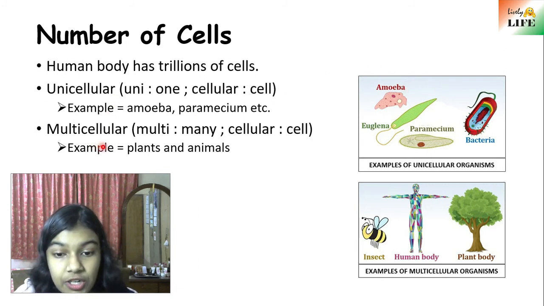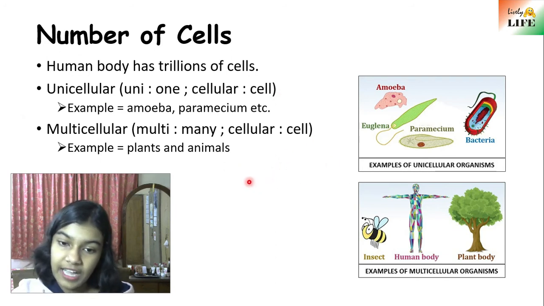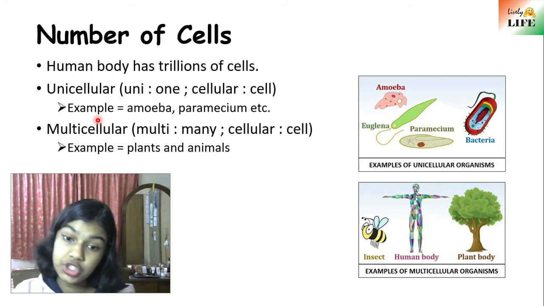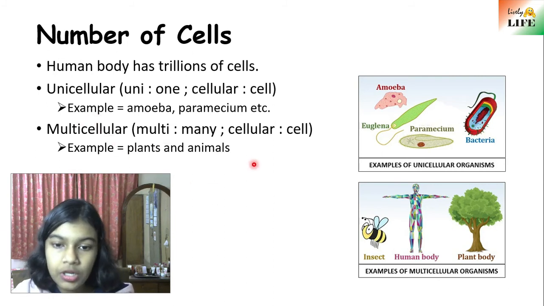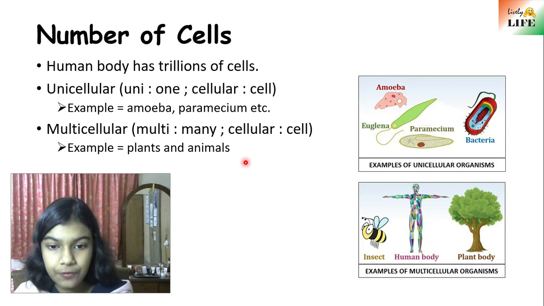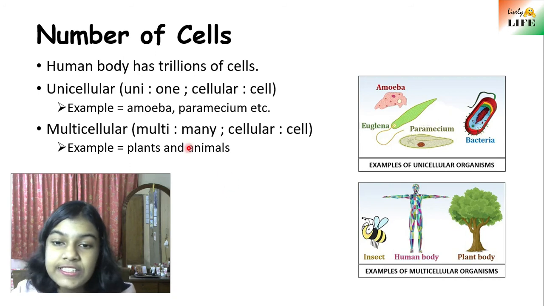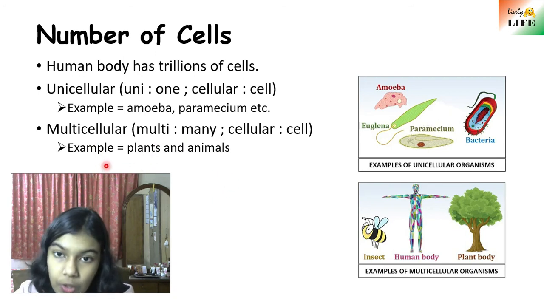In a multicellular organism, I told you, they make groups to perform a single kind of function, right? For example, stomach. All the cells in a stomach will only digest food, right? They're specialized in digesting food, okay? All the cells in the stomach will digest food, right? So this is how it works in a multicellular organism.